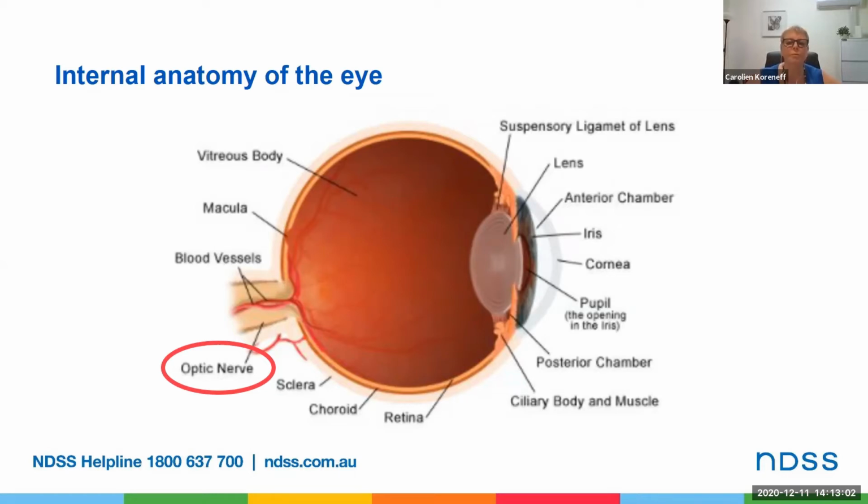Movement-sensitive cells enable us to view things at the edge of our vision, known as peripheral vision. This helps with activities such as driving. The macula is responsible for central detailed vision, allowing you to see fine detail and color, read and recognize faces. Vision develops through the first few years of life, and by the age of 8 or 9, vision is fully developed. Many common eye conditions of childhood, such as a turned eye, the squint, a lazy eye, amblyopia, and uncorrected refractive error, the need for glasses, can be corrected if detected early.